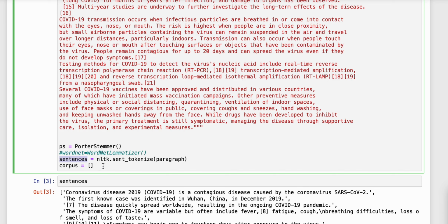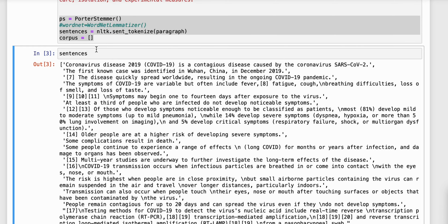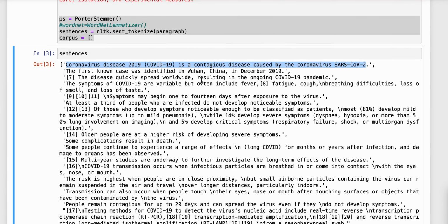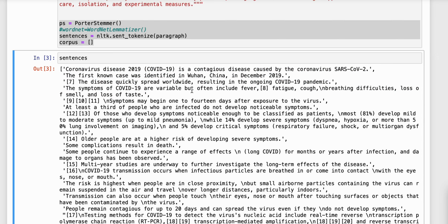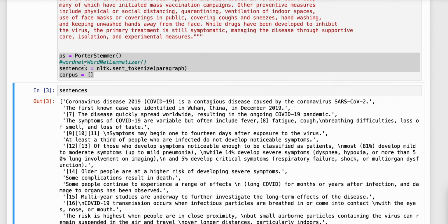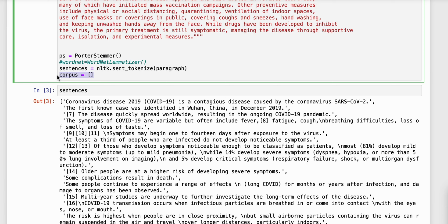So now if you try to run this and see, there is a sentence. This is one sentence. Then here we have another sentence, then we have another sentence. So it is converting the whole paragraph or whole document into a list of sentences. I have also created one more variable, corpus, because sentences or paragraph is the variable which has uncluttered data.